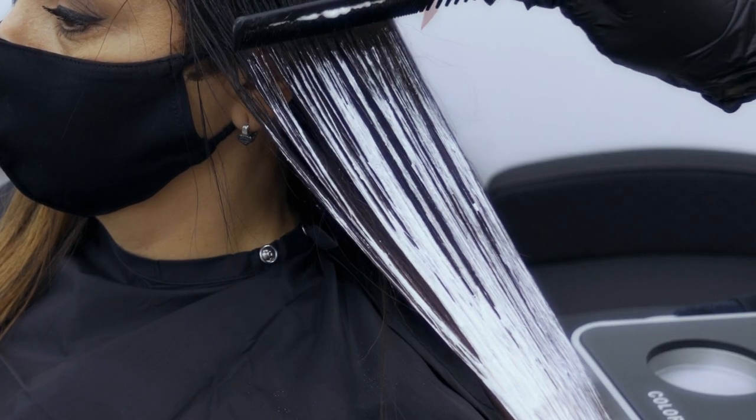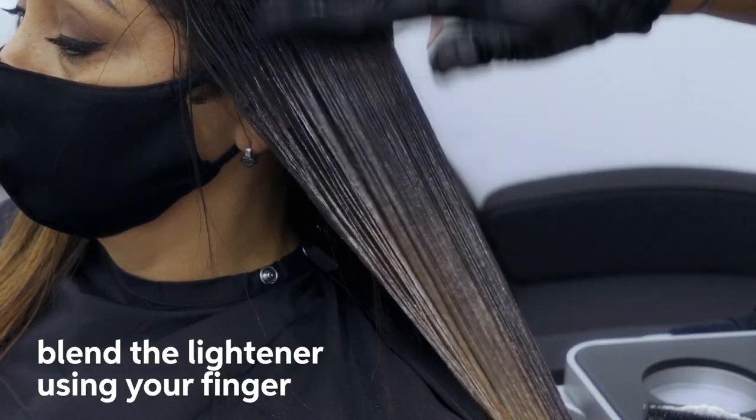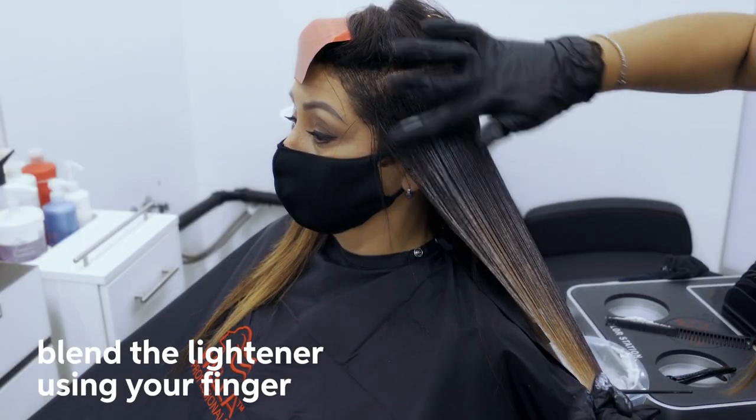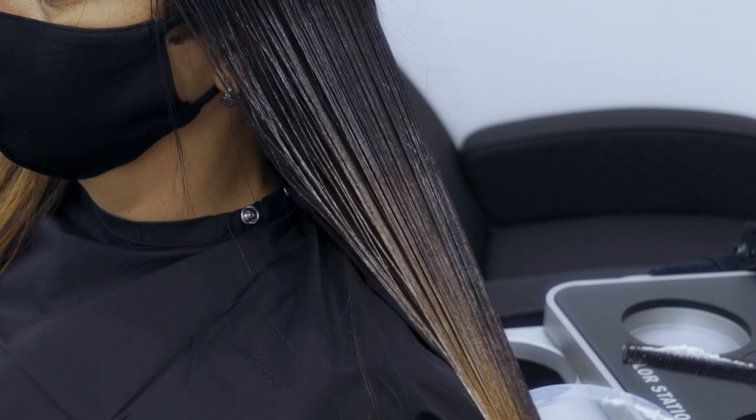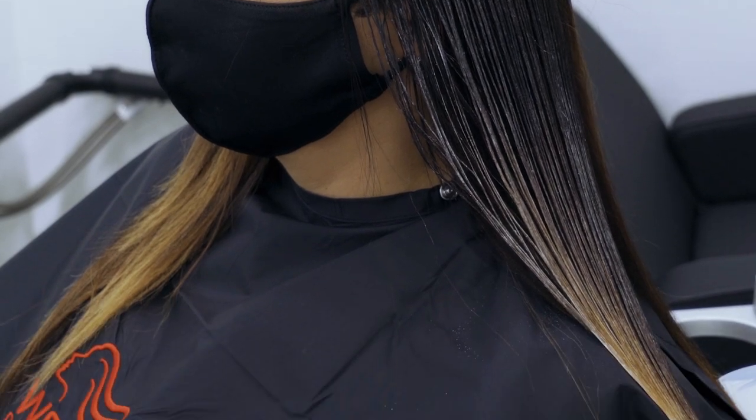Then I'm gonna drag the lightener down through her ends. And then you'll take your comb, and then you'll take your finger and just slightly blend up the grain of the hair, just like this. And now you can just put her section down and allow that to process.